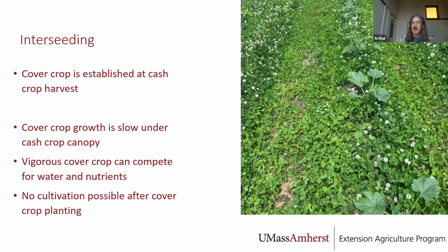To talk a little more about interseeding, the idea is that you plant your cover crop before the cash crop is harvested. The cover crop grows considerably slower when you interseed. If you have a cover crop that you'd normally plant at the end of August, like a brassica or oats, it would do great then. But if you interseed it at the end of August, you're not going to get the kind of growth you would get from planting it normally. You get a lot of leggy cover crops when they're interseeded, and they grow pretty slowly. Which is kind of what you want, because a really vigorous cover crop can compete a lot with your cash crop. So the timing of interseeding is a little bit tricky.